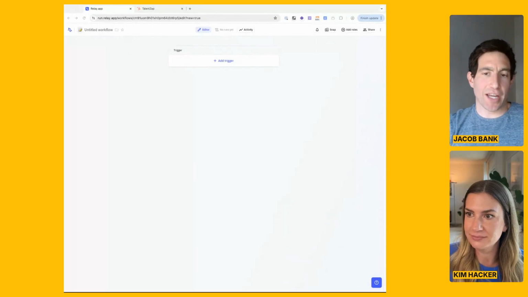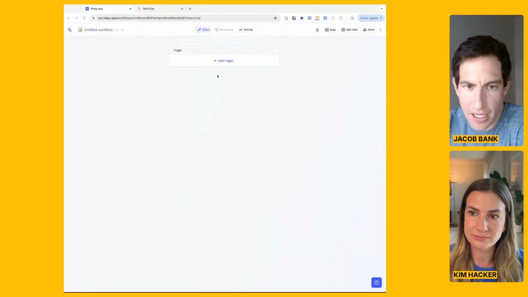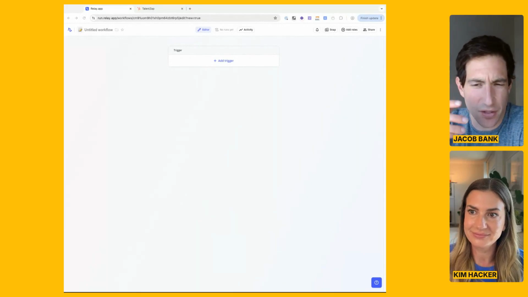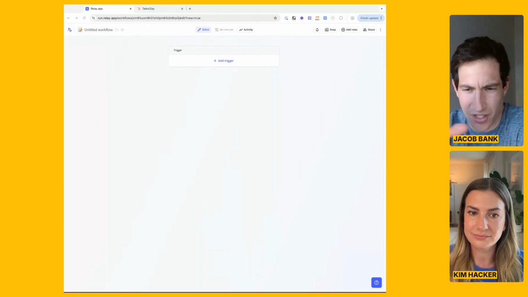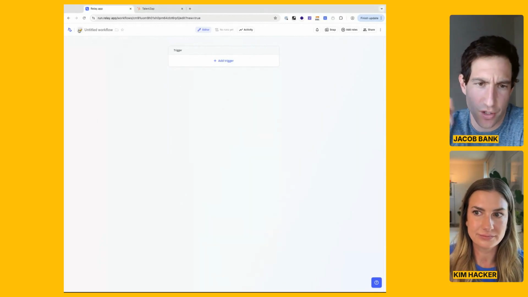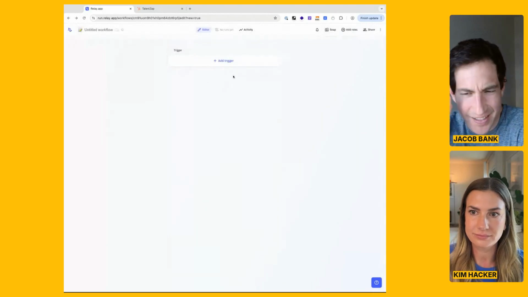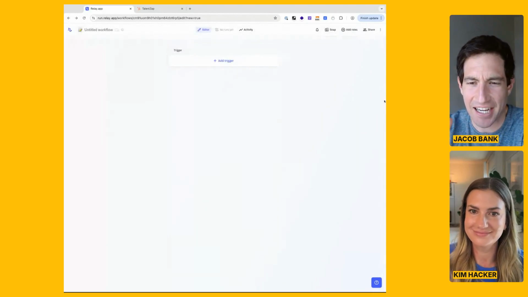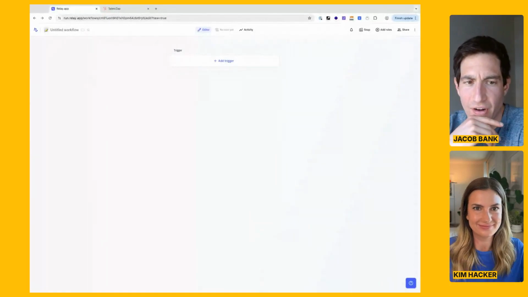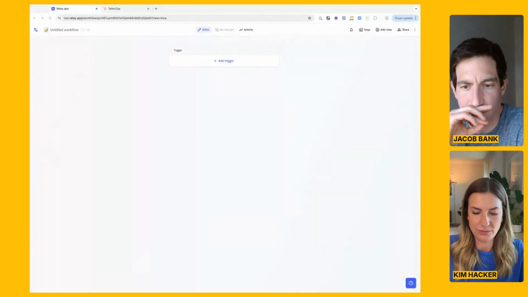You're going to create a free account. Nothing here will cost you any money. You'll have to sign in with either Google or Microsoft, and then you'll answer a couple of questions about how you heard about it. And then very soon you'll end up in the new workflow screen, which is where Kim is. Let's just give everyone like 10 seconds to get there, and we can answer any questions in the chat while we wait for everyone to get to this new workflow screen. Cool.